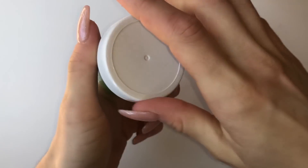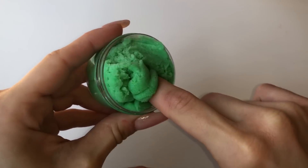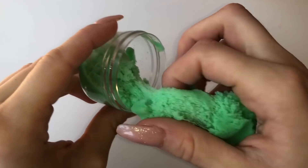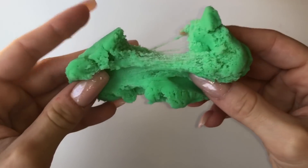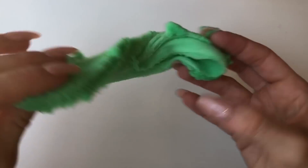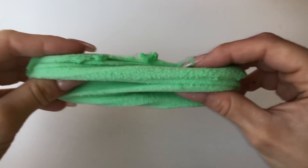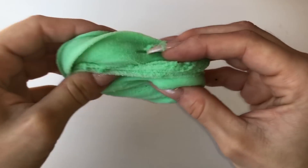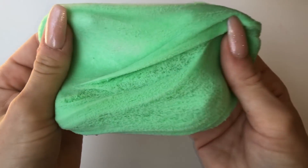This next one is the cloud slime that also came in the little trio set. This one was still really, really soft, just like the first time we received it, and it smells absolutely amazing. However, it wasn't drizzling as well. You can apparently fix that by adding some lotion and microwaving it, but I didn't want to do anything to it in case it spoils — I just want to keep it as it is.